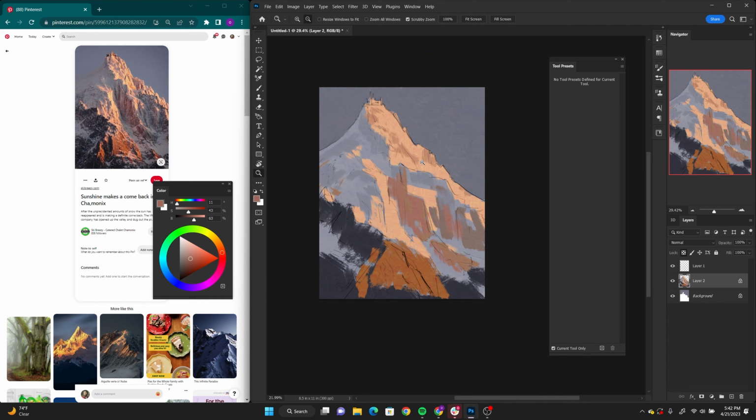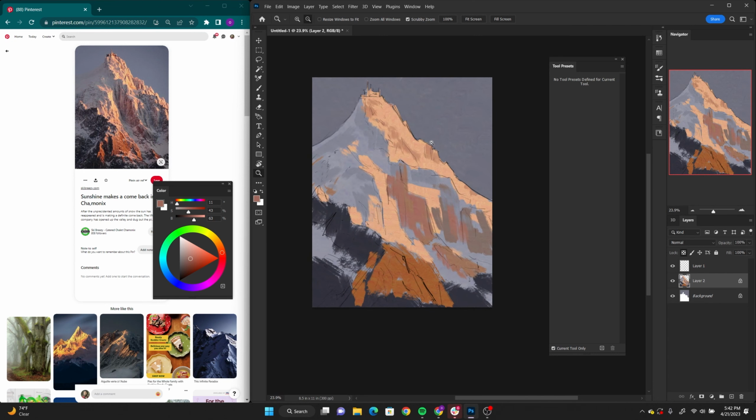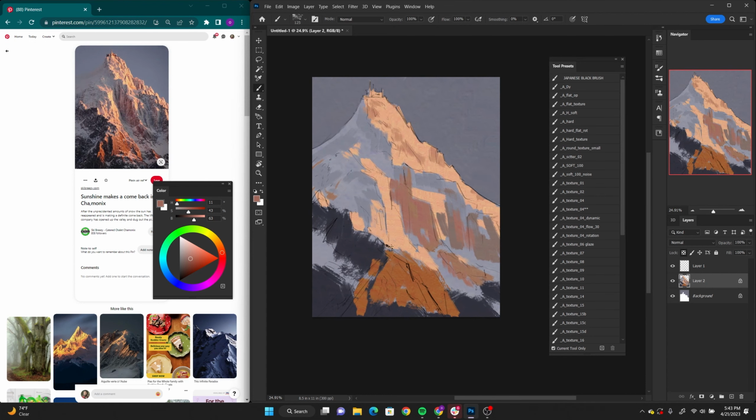So I think there's a really good color palette going on up here, so I think I can start rendering some parts of my image. And we are actually 12 minutes in so far. I'm gonna do the foreground first, and then I'm gonna gradually go my way up.